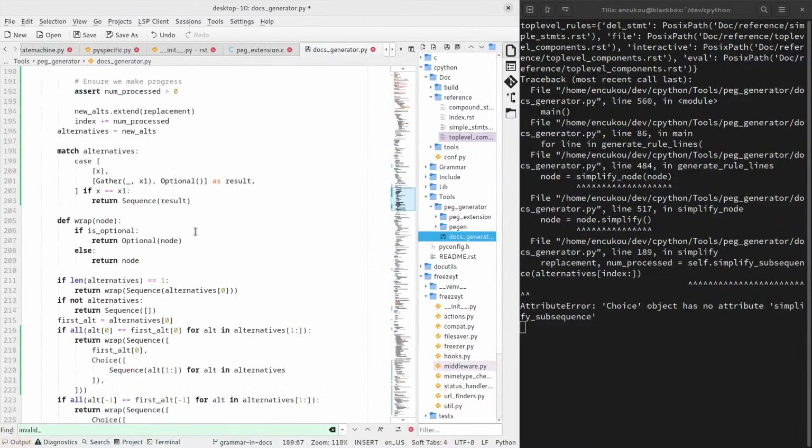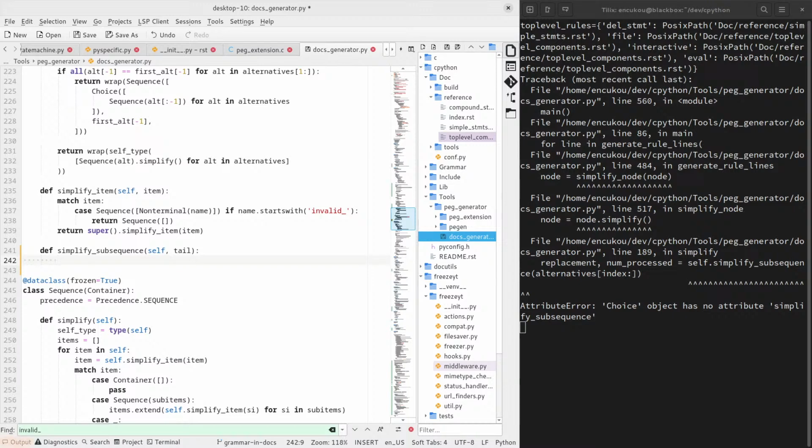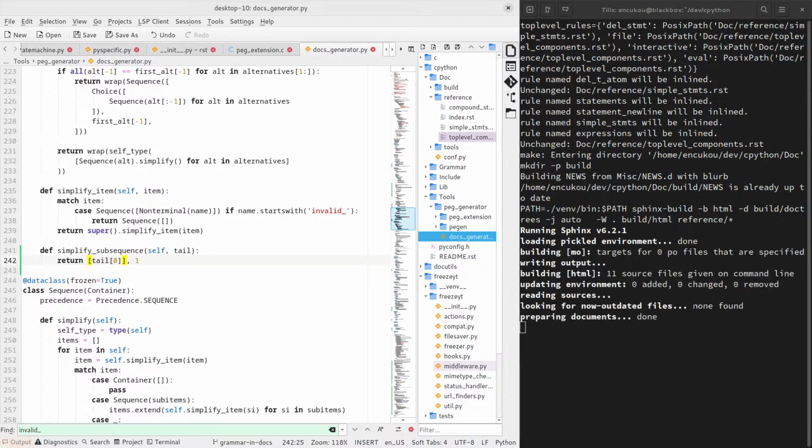So simplify subsequence will in the base case return the first part of the tail, and one. And it'll be a list with the first part of the tail, since there can be more of them. Okay, that's unchanged. Perfect.